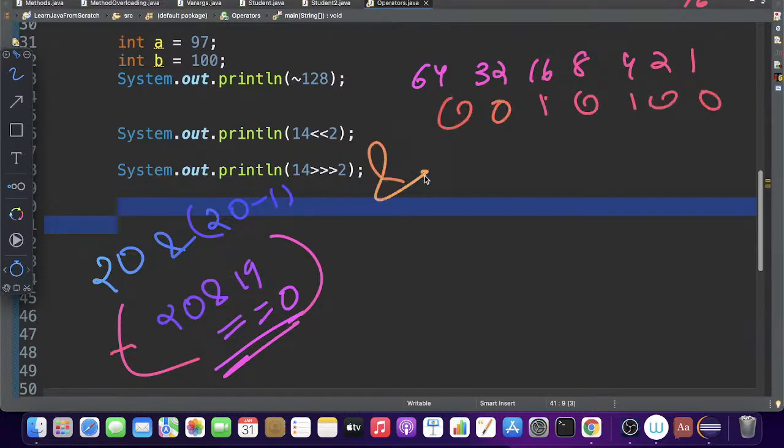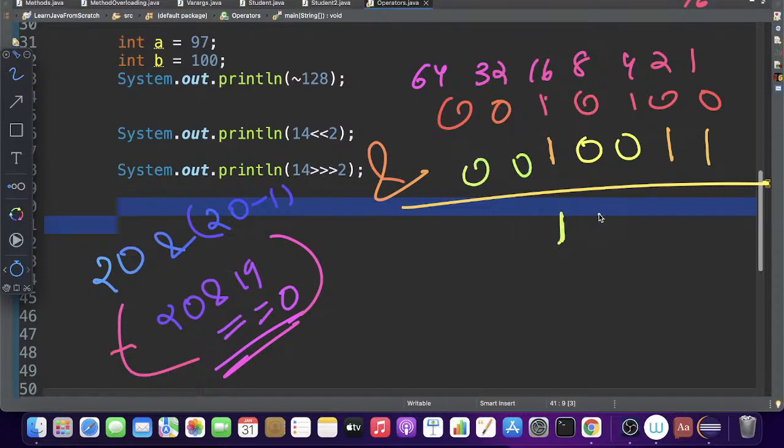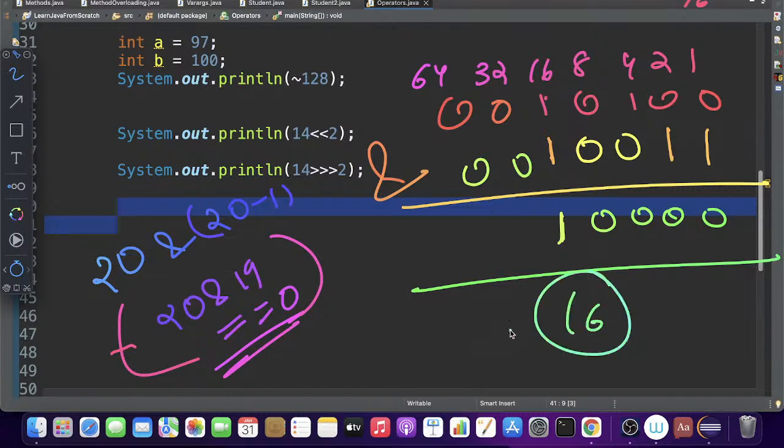So if you do AND with 19, how do you write 19? 16 plus 3. If you do AND, over here we get 1 0 0 0 0. So what is the resultant? We get the resultant as 16, which is not equal to 0, which means 20 is not a power of 2. I hope this problem is clear to everyone, and this gives you a better understanding of how you can use bitwise operators and how this can be useful while problem solving.